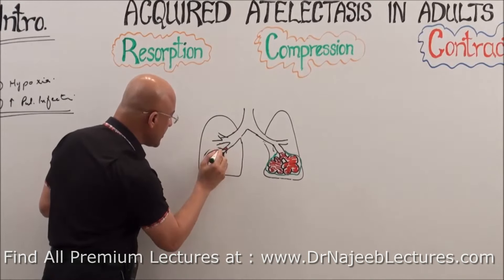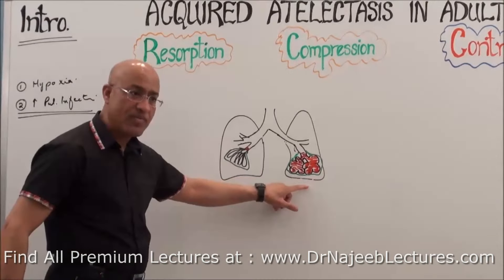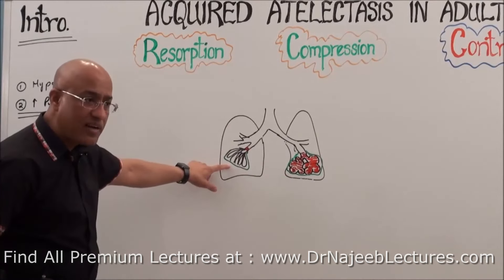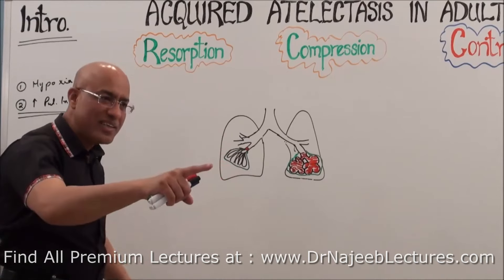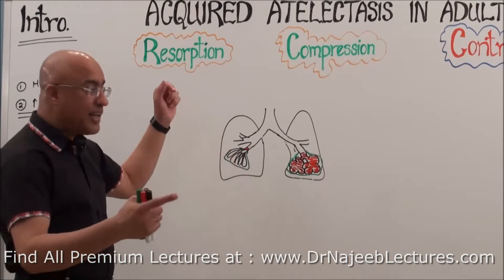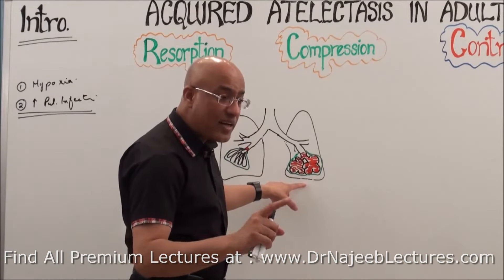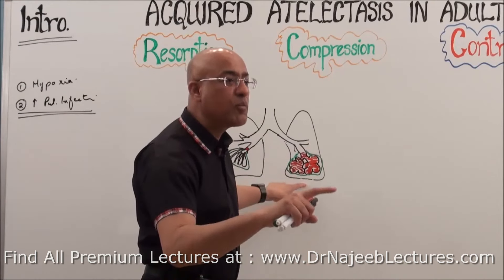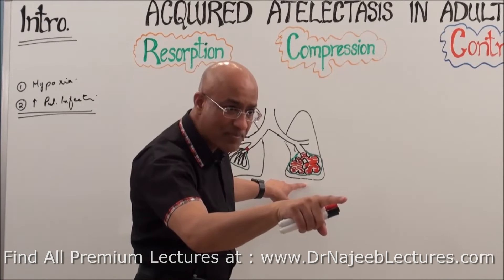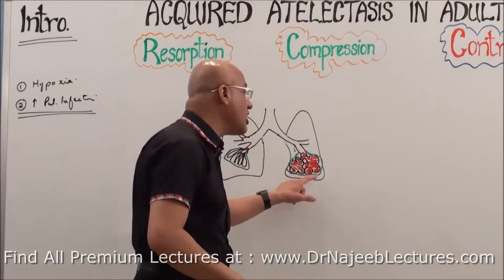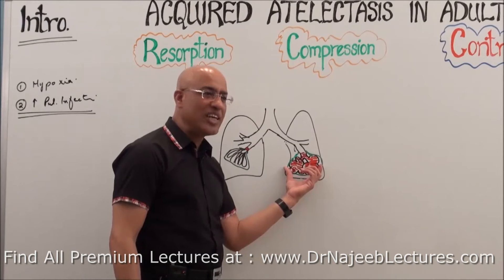There is a big difference between atelectasis and consolidation. In atelectasis, there is collapse of the air spaces leading to loss of lung volume — there is loss of lung volume. In consolidation, the air in the air spaces has been replaced by some other pathological fluid or material, without loss of lung volume. There is no loss of volume — lung volume is the same, but aeration is not occurring.